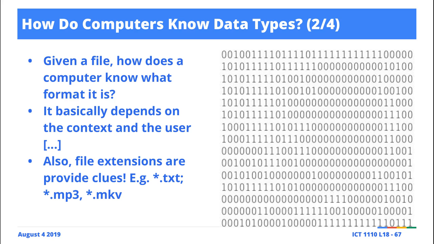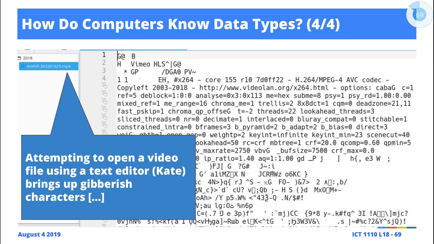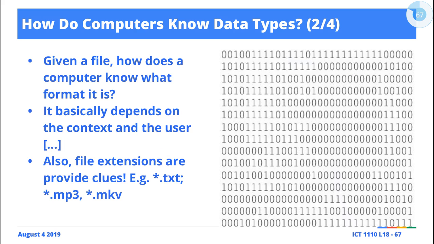You could use Microsoft Word to say File, Open, and then go and try and open the mkv file, a video file. Word is dumb enough to actually open it for you. But the problem is that what you're going to end up seeing is something that doesn't make sense. Gibberish. Because the computer doesn't know any better. It depends on you to tell it what to do, what to process. This is why extensions are important.